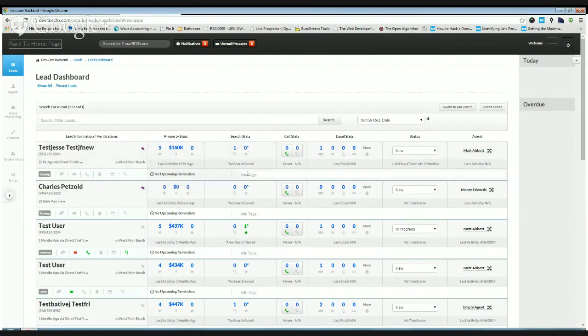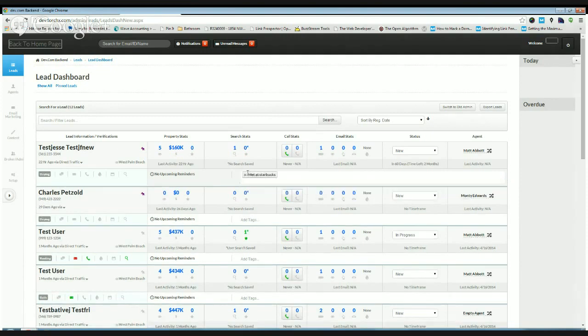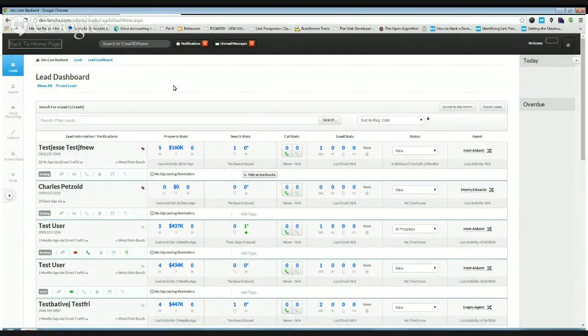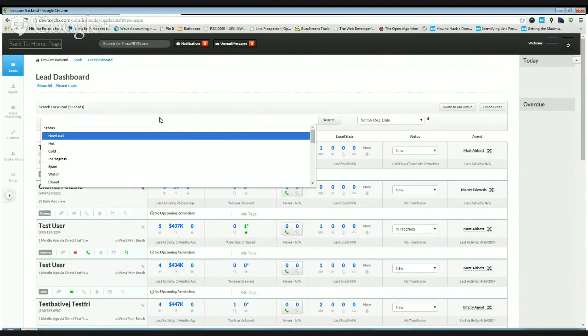Going back to the tags, you can tag these leads to whatever you want. So let's say we met this person at Starbucks. Then you can quickly go into the filter list and see those tags that we created and filter by those tags.